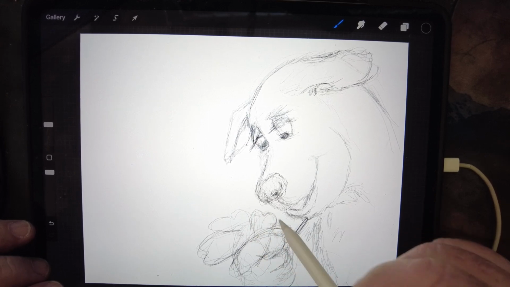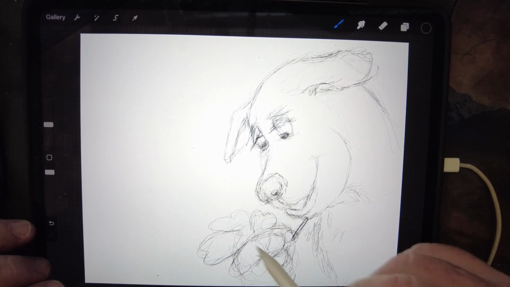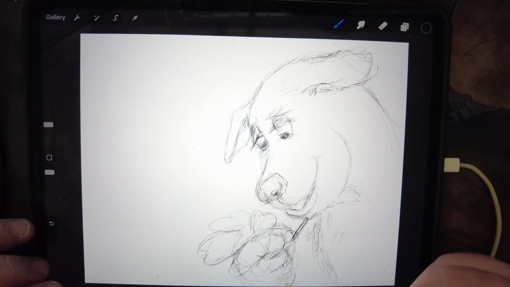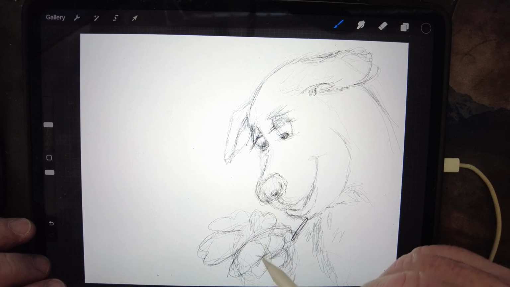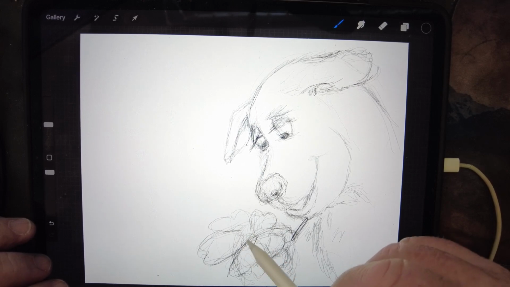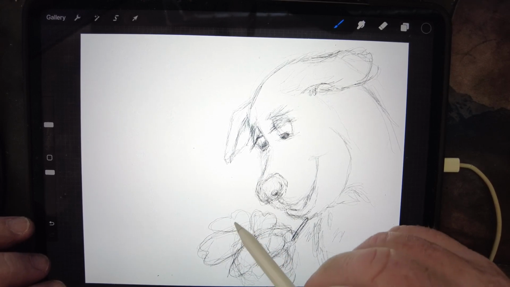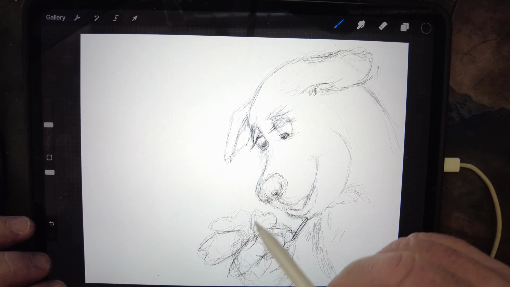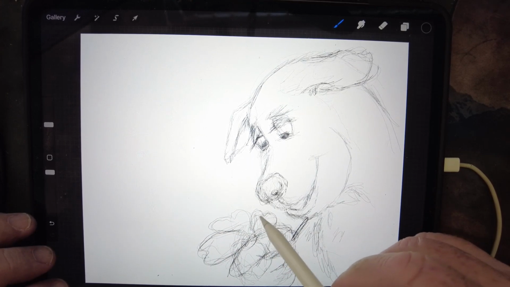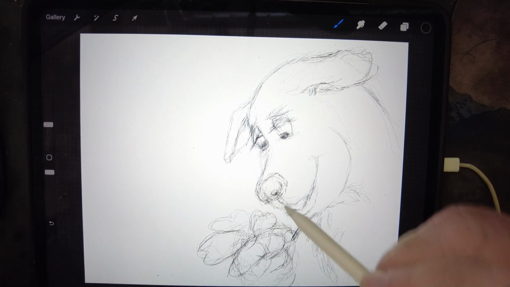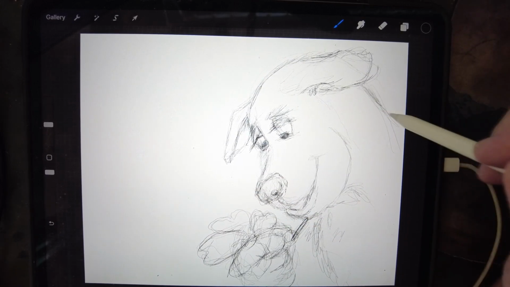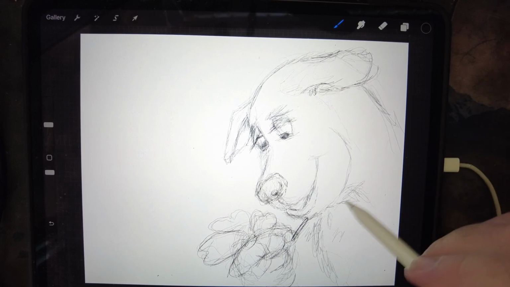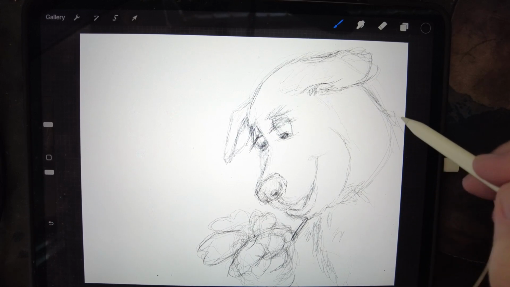Okay, make that go there. Now he's holding that, and he's got the stem in his hand, so you can't see the stem. And the middle of the flower has a lot of little pistils coming up. Okay. And we'll work with that later. So he's sniffing it. Now let's give him a collar of some sort.